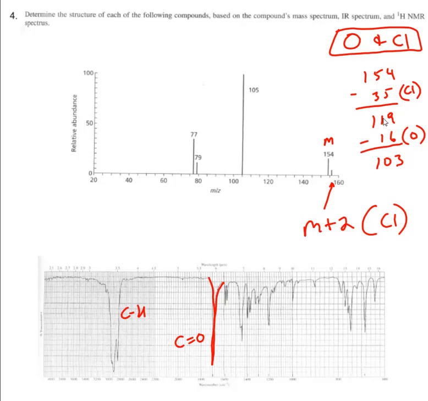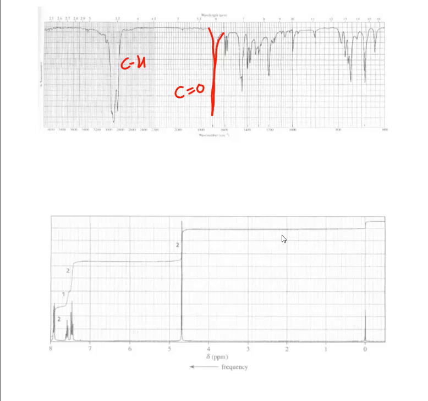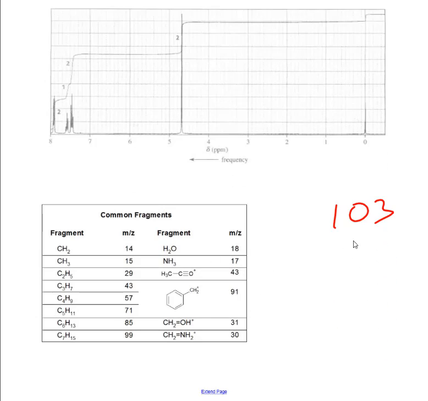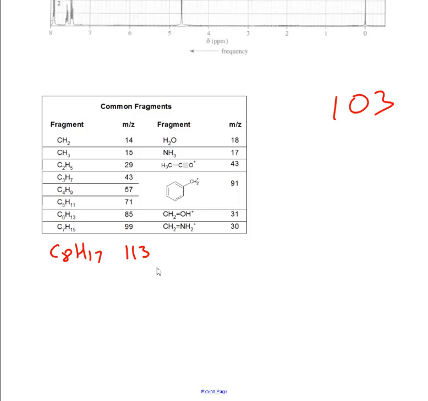Okay. Remember, when you have HNMR, you're really not going to work with this. We're just going to work down below. So let's go here. So 103, the closest to that, well, this is 99. So if we have C8, remember how it works. You add 2, so H17, and then you add 14, so 113. Right? So that would be the next one down. But you see how this helped you? You didn't have to go figuring everything and making a mistake. That's why I like this little chart.